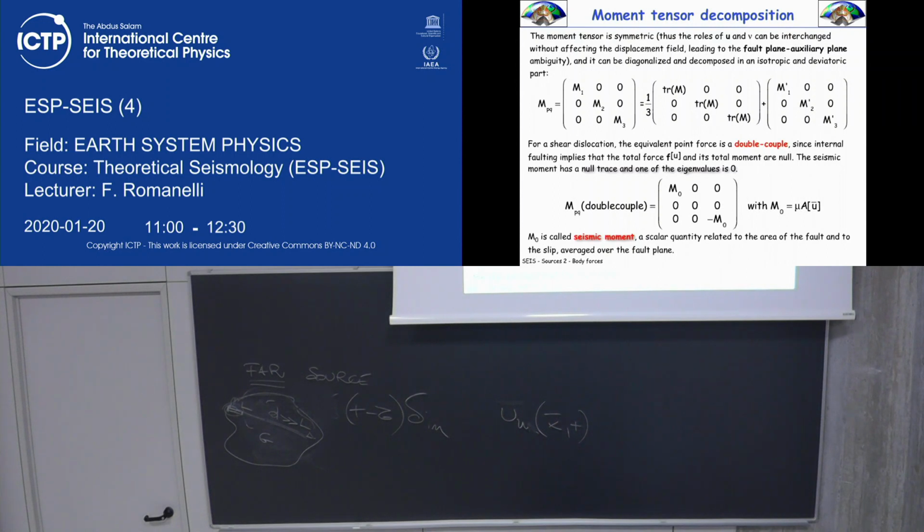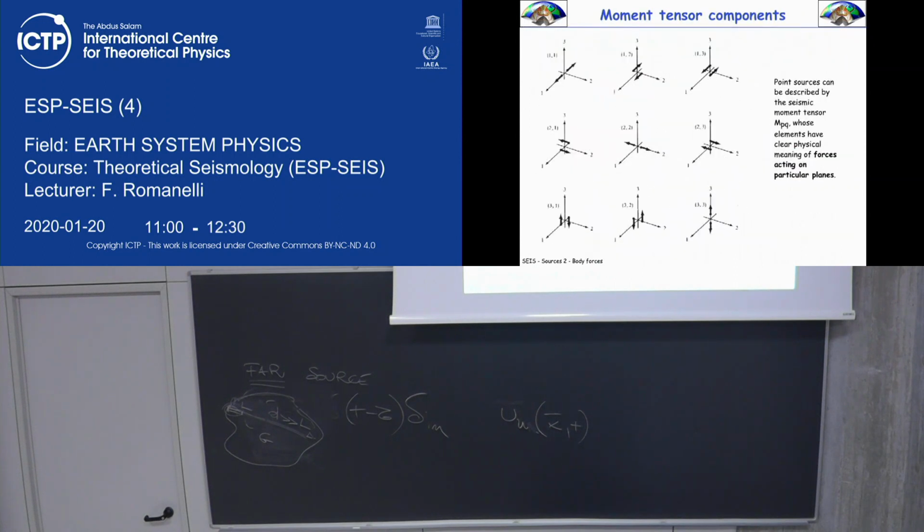In general, how is the moment tensor made? Well, just by definition, it's a set of couples. It has two indexes. So please remember M, P, Q. What are the physical meanings of P and Q? P is the direction of a force, Q is the direction of an arm. Together, they create a couple. So 1, 1 is a force pointing in 1, and the arm in 1. So it's a dipole. 2, 2 the same, but in the other direction. 3, 3 the same, but in the other direction.